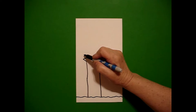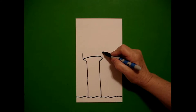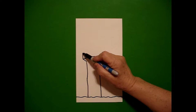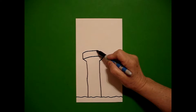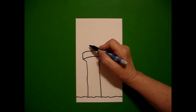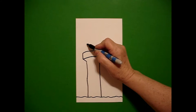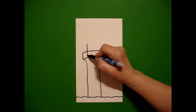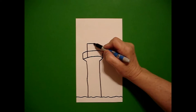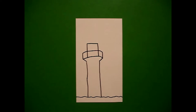I come back to the left again and I draw a straight line up on the left, straight line up on the right, and now I'm going to draw another slightly curved line, connect to the right. I come right about here on the left hand side and I draw a straight line down, connect. Straight line over, straight line down, connect on the right.